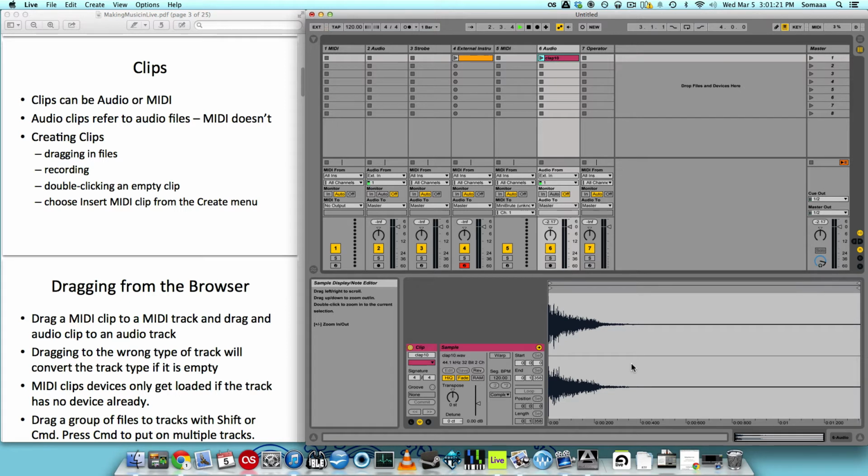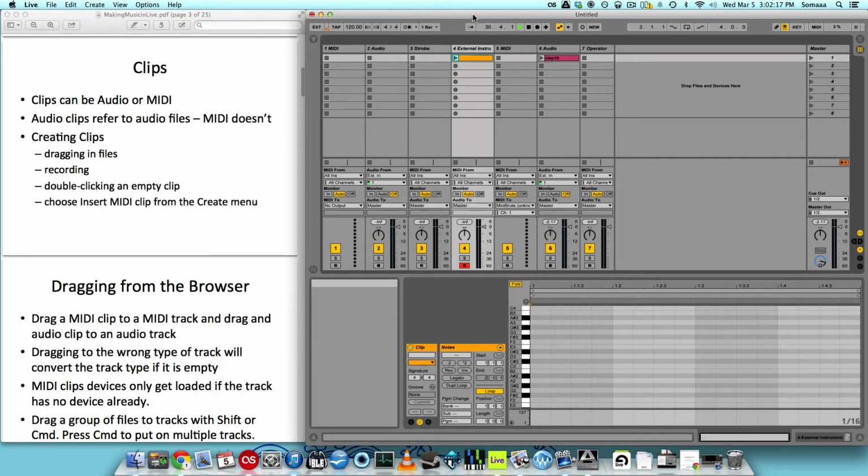And you can obviously tell that this is audio and not MIDI because you see a waveform and you don't see the piano roll. Audio clips refer to audio files, MIDI doesn't. So these audio clips have to be stored somewhere on your computer in order to be played. MIDI doesn't. MIDI is just MIDI information that's stored in your Ableton Live set folder. So the folder for this track or this song that you're making, all of the MIDI data is stored in one file together. While the audio clips can be numerous audio clips stored from any place on your computer, an external hard drive, or in your Ableton Live set folder.